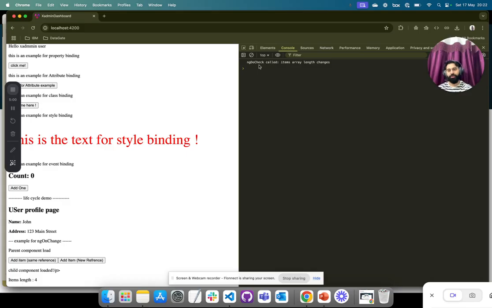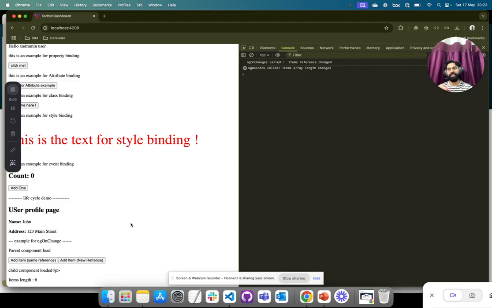But now if we add an item to a new array, okay, so let me clear this. If I add a new reference, then you see here ngDoCheck and ngOnChanges both are called. It means when we add any item to the same existing array, then it only calls ngDoCheck.